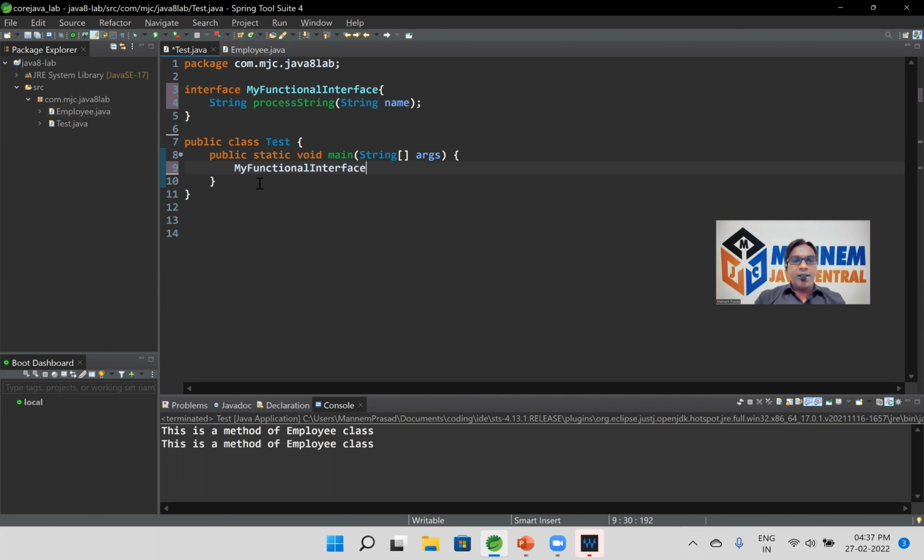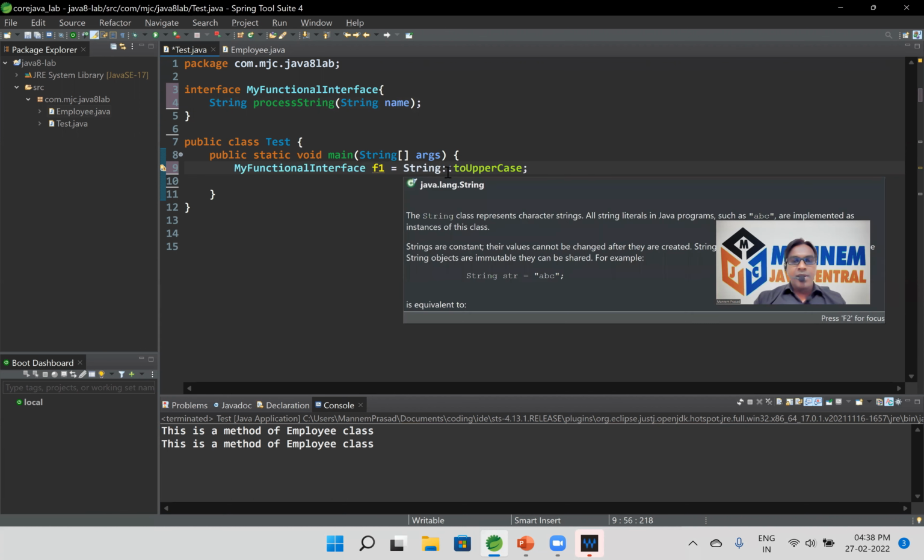My functional interface f1 is equal to String double colon toUpperCase. We have to use the toUpperCase method as a reference method, which was already existing in the String class.